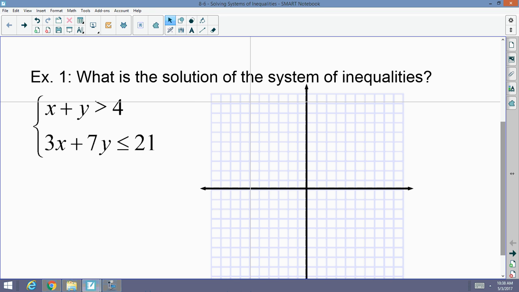And let me rephrase that. It's not that it can't work. It's just that you're going to be left with inequalities at the end. And what do you have to do with those inequalities at the end? You're still going to have to graph them. So please just solve this by graphing. So very simple. We know how to solve by graphing.